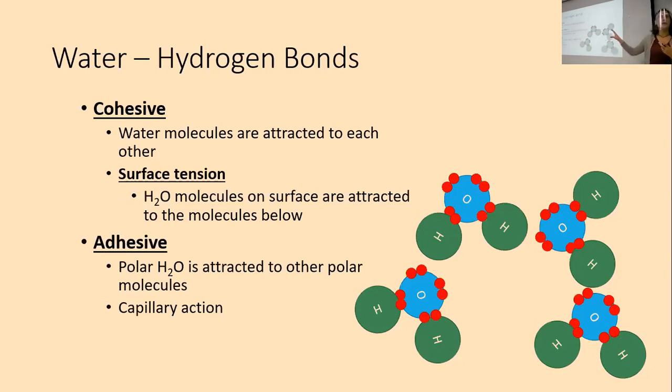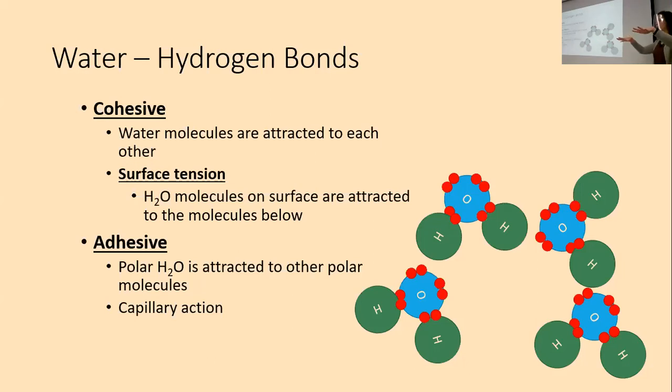Cohesive was what we were just talking about, right? Because water is carrying these partial charges, water molecules are attracted to other water molecules, right? The negative side of this one is going to kind of be a bit stuck to the positive side of this one, right? So water is cohesive. Water molecules stick to each other. This is what causes surface tension. If you have a container of water, the molecules on the top that kind of form the surface of the water are sticking to, being drawn down towards the molecules below them.